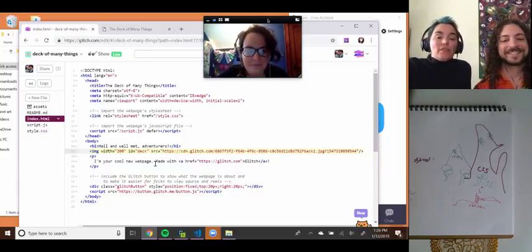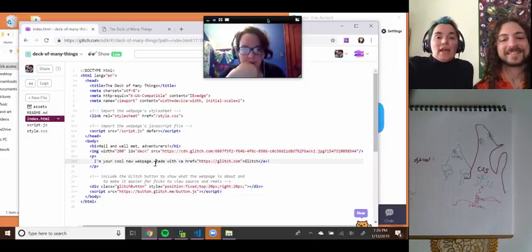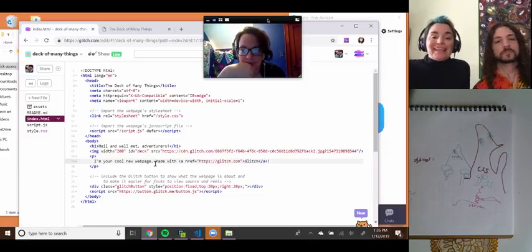Okay. So now that is a unique element on the page by ID, and in JavaScript we can get it by its ID.